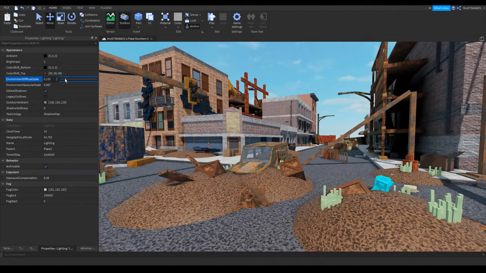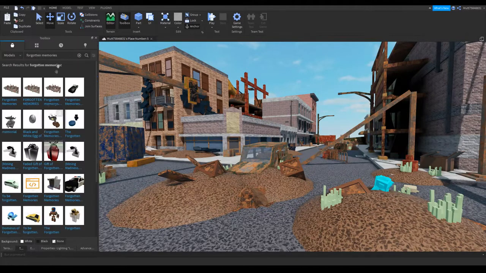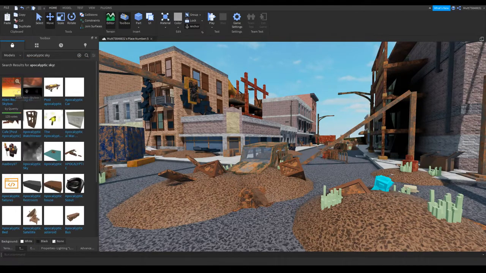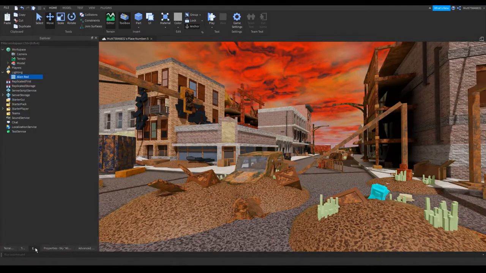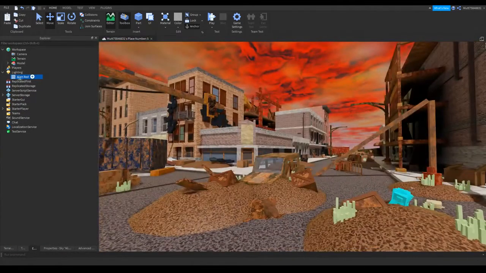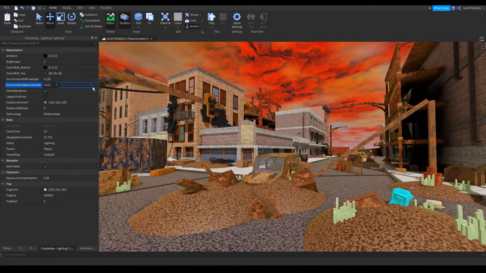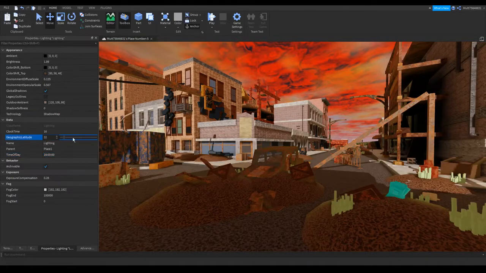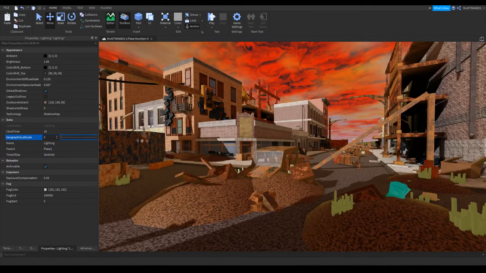And the reason why it's blue is because of the skybox I have, the default one. So let's just change it to an apocalyptic one. As you can see, it really changed the diffuse specular environment color. It made it a bit more orange compared to a light blue. But let's just mess around with it. And let's also change the outdoor ambience color as well with brightness. And let's change the time to 16. Alright. And we will be playing around with the sun rays, and that looks good.